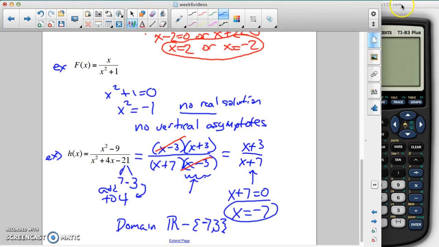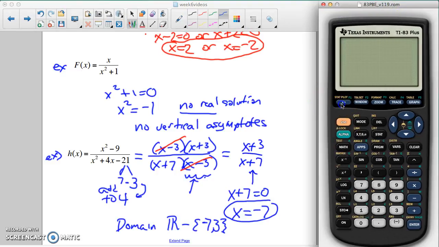We might be able to see that little hole. Let's see if we can graph this and see the little hole. Now it's going to be a very small hole, so we have to make sure that we have it set up correctly. We have to have it zoomed in so that each one of the pixels on the screen is translated into a smooth graph here, so that the pixels will pick up the hole that's missing. So we're going to try this.